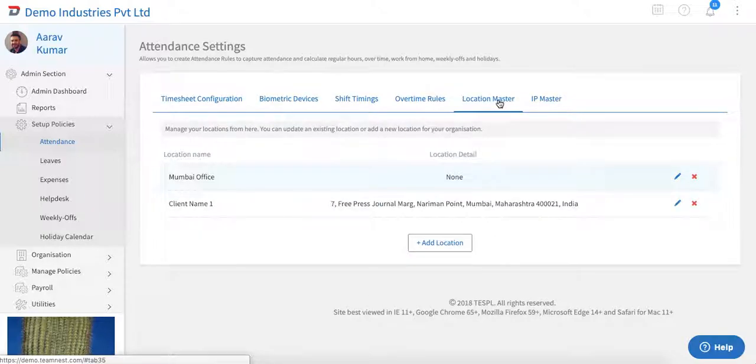Now, essentially, the mobile app gives you the exact geolocation. So typically, this is used for people who are outside on the field. Suppose your salesperson goes for a sales call, and if he has 3 to 4 various calls, he can do a punch in, punch out at each and every location, and he can also capture notes. So when he does a punch in, he can prepare notes, and when he does a punch out, he can prepare those notes. So that's one feature of the mobile app.